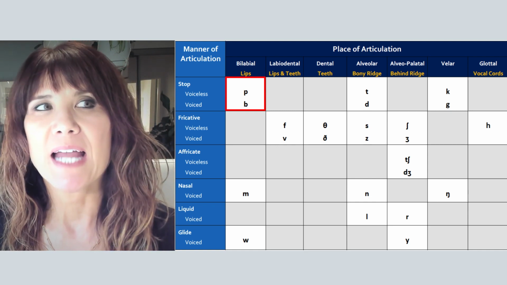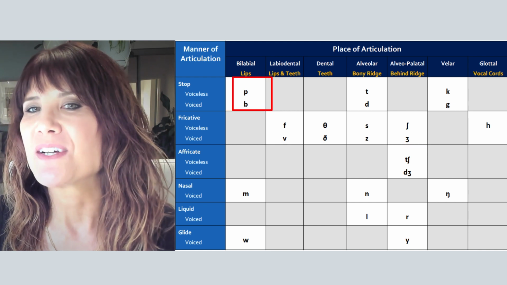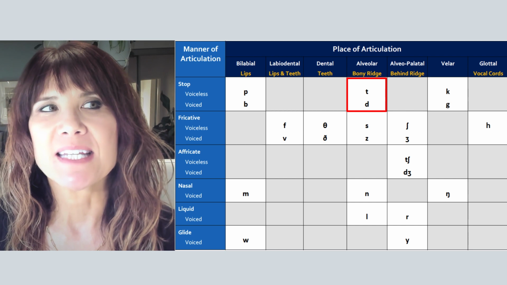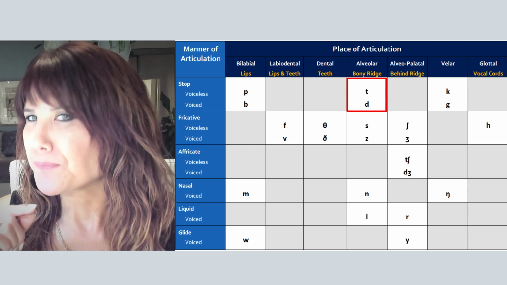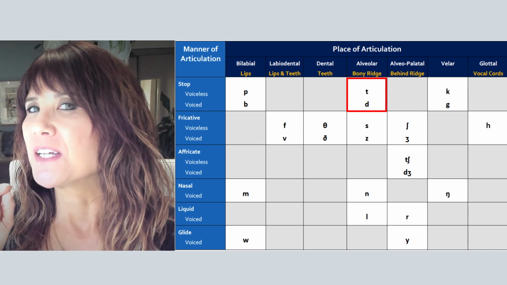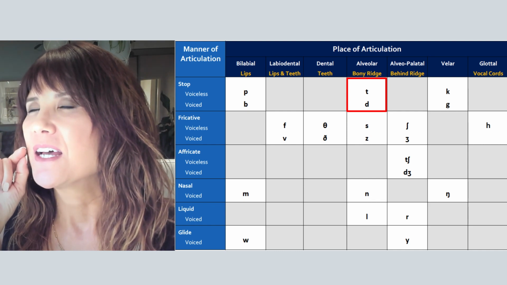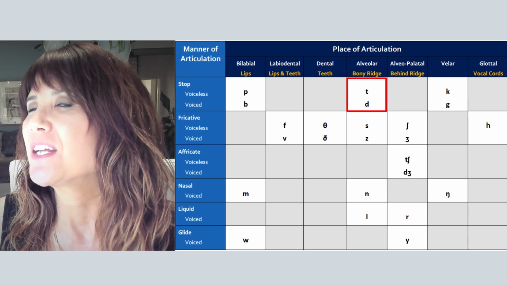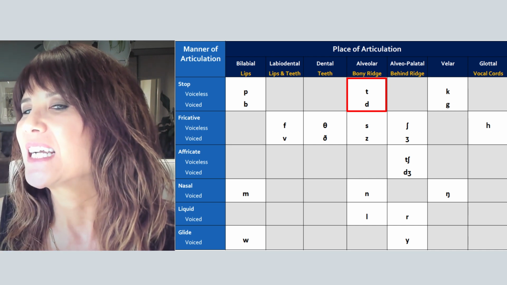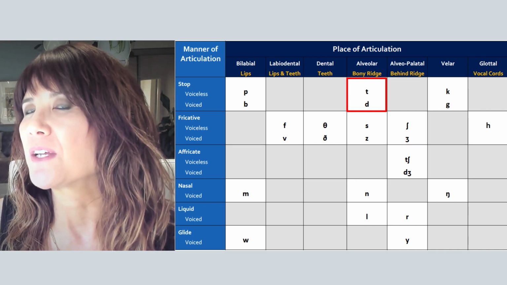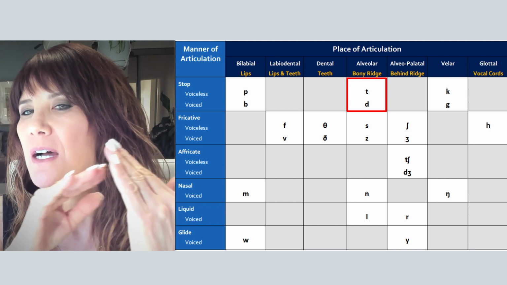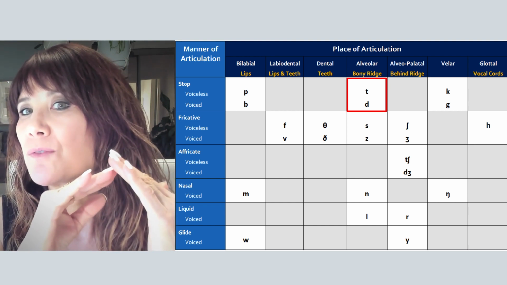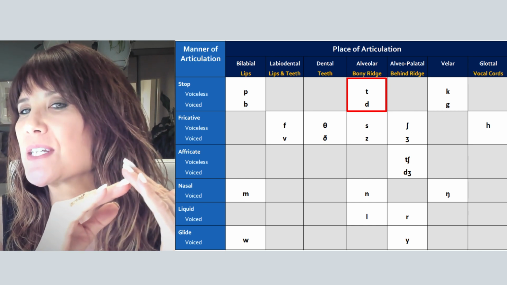Now let's take a look at the next set of oral stops in English, and that's called the alveolar stops. So remember that the alveolar ridge is the bony ridge behind the teeth. If you take your tongue and feel behind your teeth, you'll feel that bony ridge. If you let your tongue touch behind your teeth on that alveolar ridge, you get these two stops.